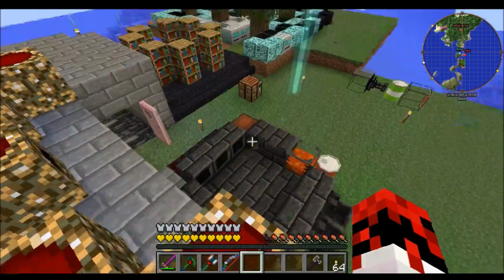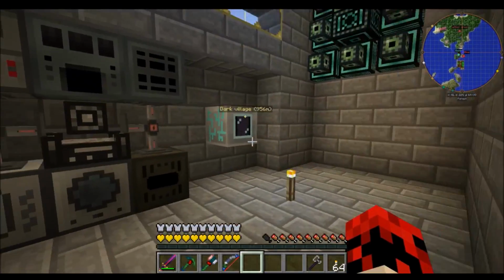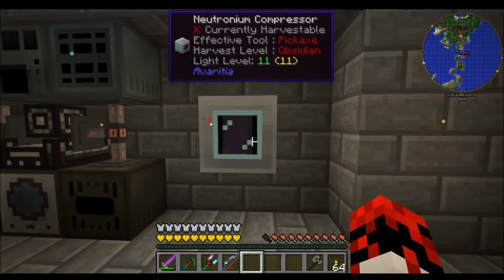So, now that my rambling is out of the way, and me getting confused, time to show you some of those differences. Oh look, a Neutronium Compressor! They've only got one. I've run so far with this.